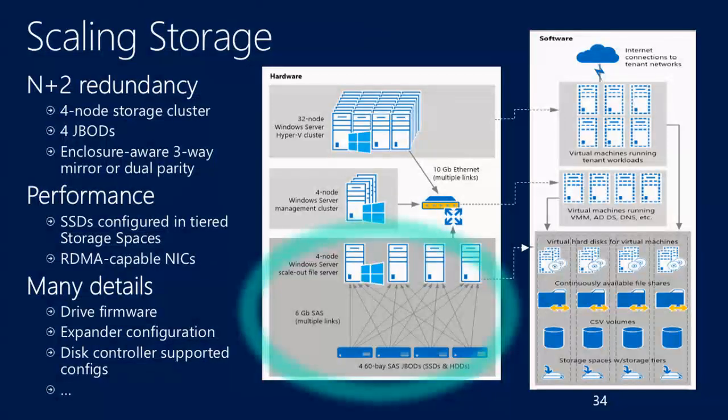so that if a shelf goes out, we use 3-way mirroring so that we can basically survive a shelf, as well as maintain the redundancy needed to be able to continue operation until a planned maintenance event. At the same time, you have to be able to guarantee performance, and so incorporating SSDs is really important. Being able to, all the things you heard about in terms of SSD configurations, even in the DataON system here, their new system that is their 24-drive box they're shipping with the HGST SSDs provides a very great hot tier layer. In this case, you need to use the same kinds of things to provide that kind of overall performance.